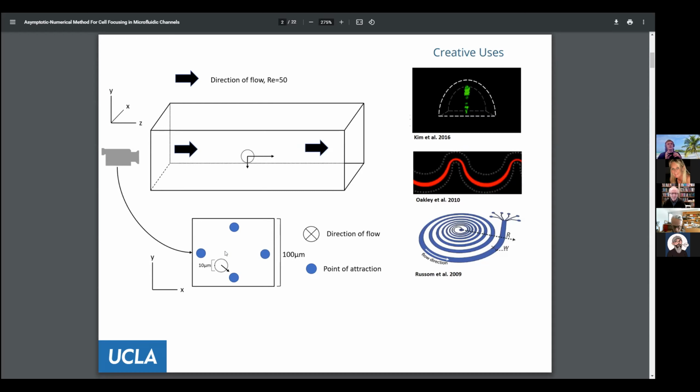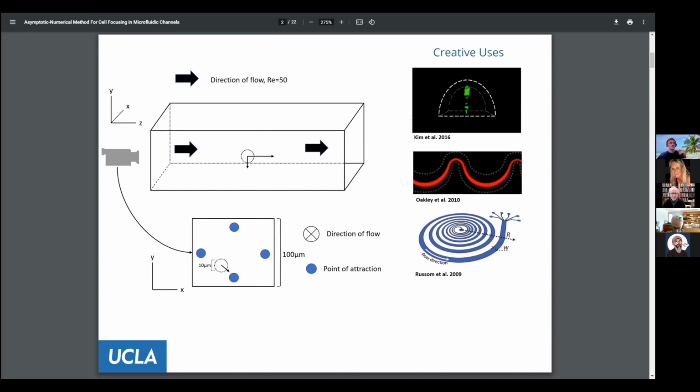And these two features have gotten a lot of use from bioengineers who want to separate two cells. A common use case is focusing cancer cells from blood cells, because the cancer cells tend to be larger, which makes them affect the background flow differently. And so you have differential focusing.